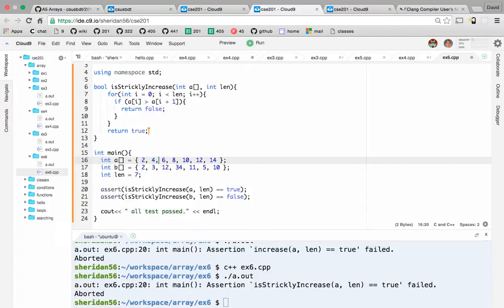There's 4 bytes for here, 4 bytes for that, 4 bytes for that. That's a 6, that's an 8, a 10, a 12, 14. In memory, you've got these groups of 4 bytes one after another where the array is stored. But what about the 4 bytes just following the end of the array? What's in the 4 bytes right after the end of the array? Well, we don't know, right? But I believe there's a good chance that it's a zero. And your code reads that zero. Your code reads past the end of the array.